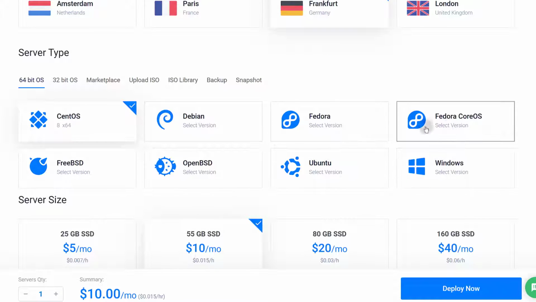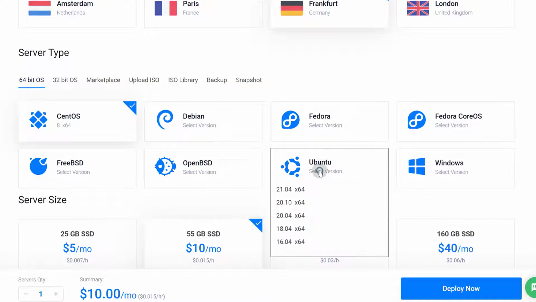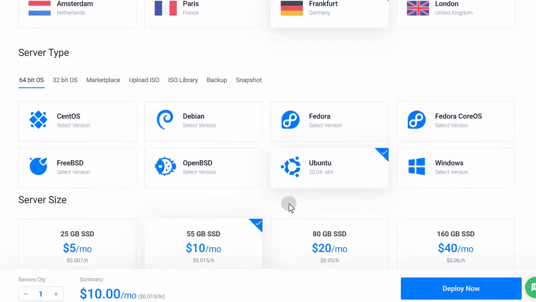And I'm going to choose Ubuntu. And I'll click there to select a version, and we want to select 20.04. This is the LTS version. So make sure you install 20.04. This may seem like they're higher versions, but don't install them. Install 20.04 because this is the LTS version, which will give you long-term support. And that's what you should always want for a server. And that's why people actually use Debian, and people also use CentOS for the same reason. So that's why we're going to choose 20.04, which is an Ubuntu LTS version.